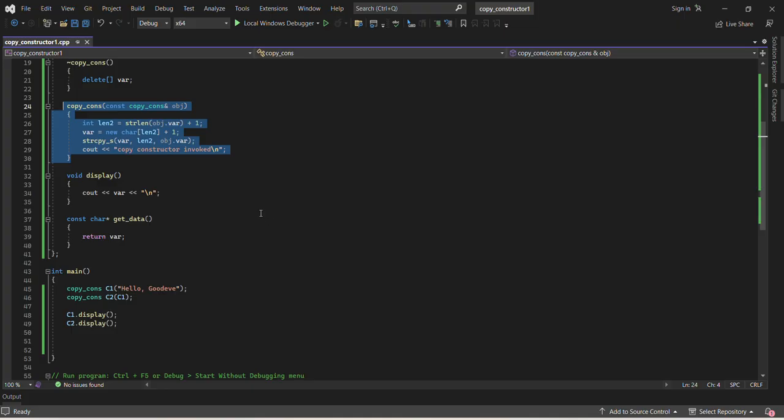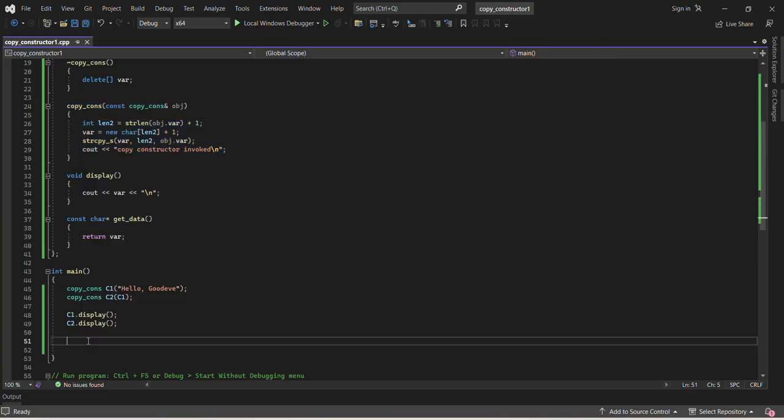So I want to show you that there are two different memory addresses, two different memory resources, one for C1 and one for C2, which is nothing but the deep copy concept implemented here, because I have explicitly defined the copy constructor body within the class.